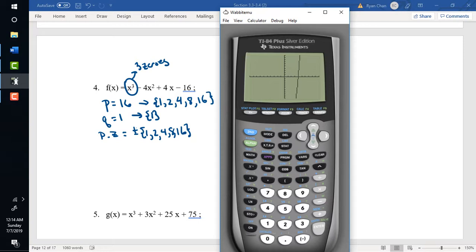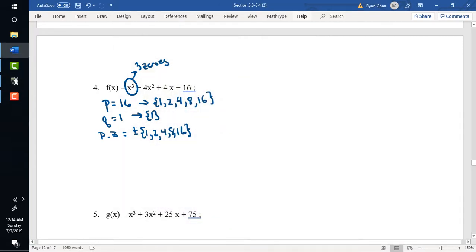Because complex number solutions will not show up on your x-axis. So notice I have x cubed, but it only crosses once. That means the other two have to be complex roots, okay? Now this is important, right? Because this x equals 4 is my only known zero. So if I do not immediately spot this, you're just kind of stuck and you can't really solve this problem, okay? So I'm using synthetic division.